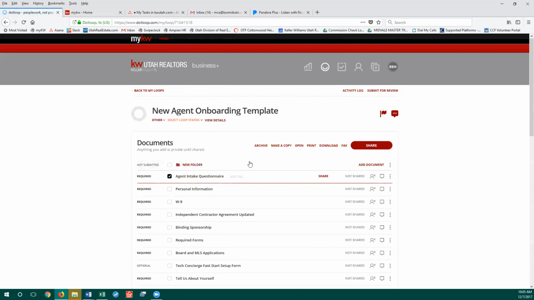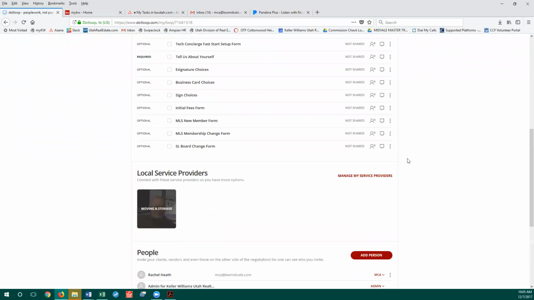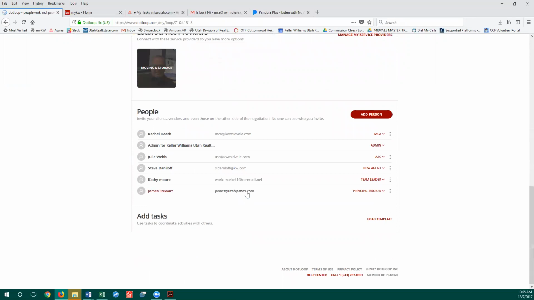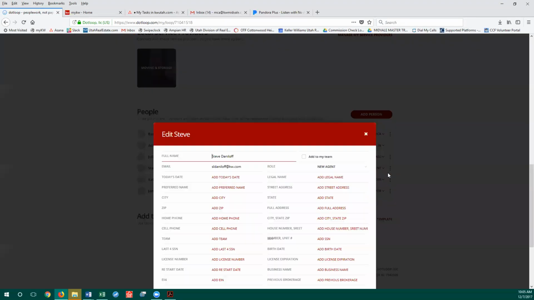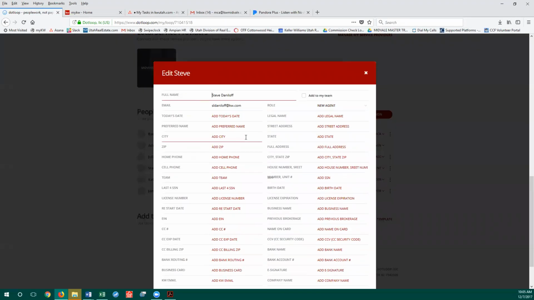a different screen. So I download it, open it, and then I use those fields to come down here to my, we don't have anybody as, oh yes, here we go. Here's the new agent. So edit the new agent, all of those roles, all of those fields come up. So I would use, oh, you can see that there's the agent intake questionnaire. I put this on a separate screen so that I can see it easily.